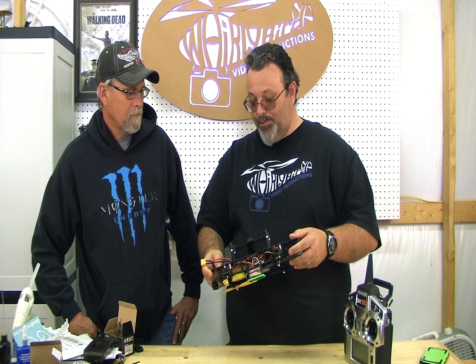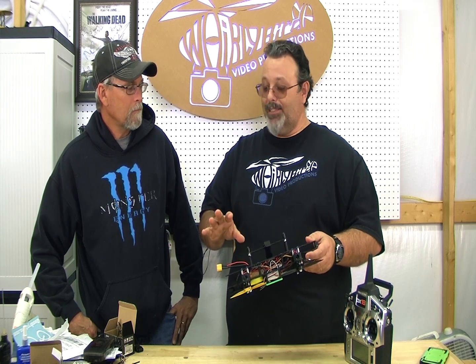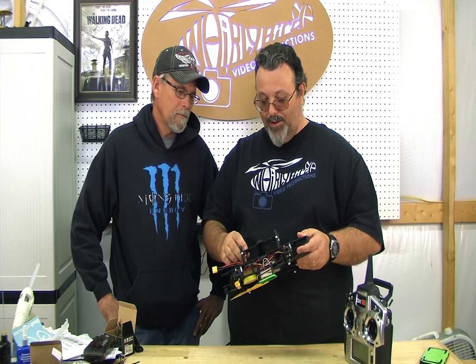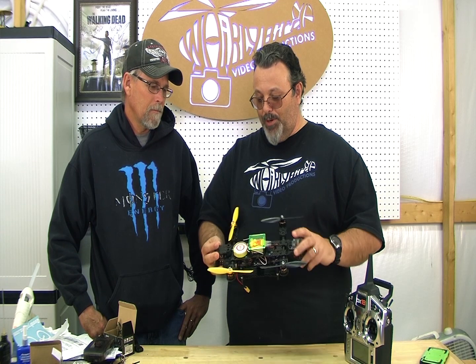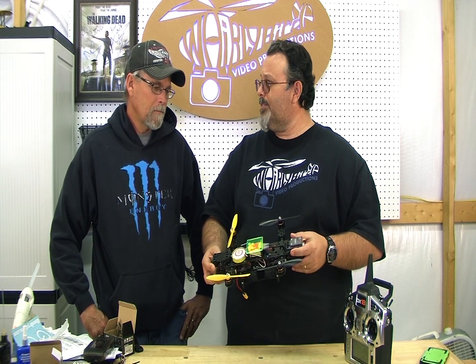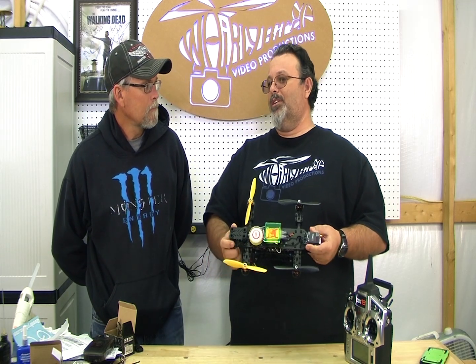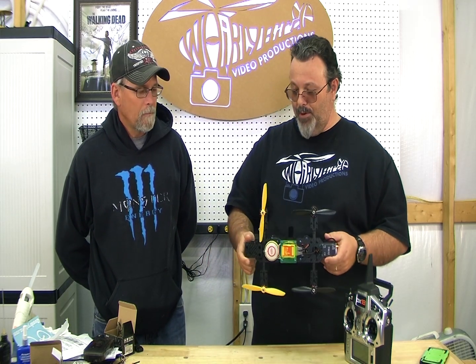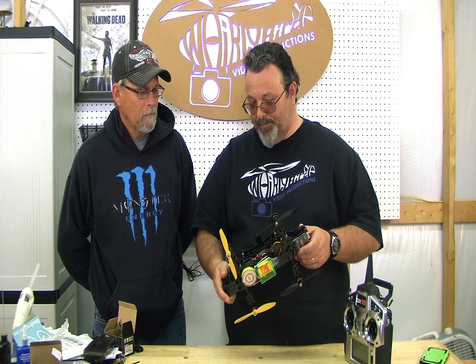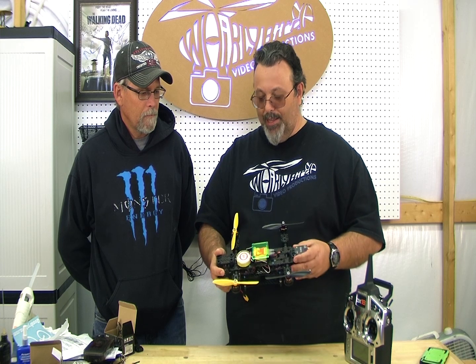I think it's really well built. The carbon fiber is awesome. It was absolutely flawless. There are no blemishes like you see a lot. If you buy the Chinese knockoff stuff, you'll see blemishes in the carbon fiber, but this is really cool. It's really bling. I think this frame is around $100-$150. It's similar to the X-Over and the other top-end brand stuff. So I think it's definitely worth the money if you're going to go out and spend the money to get a bling. I really like the Mini Mamba.